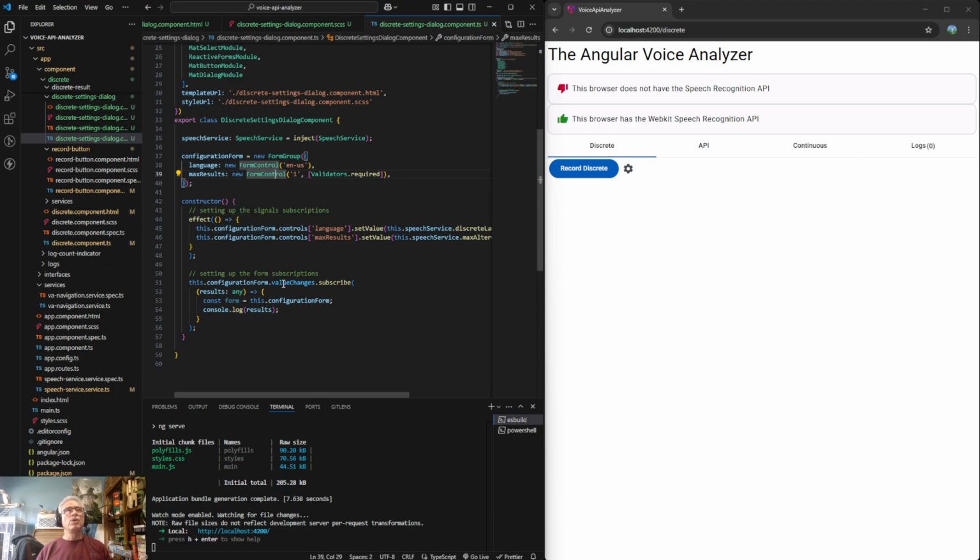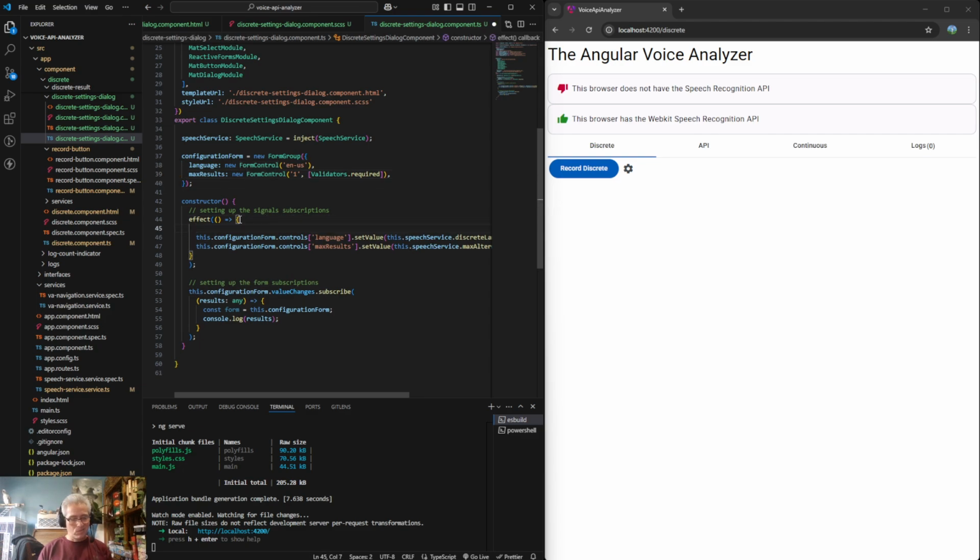Anyways, we have this effect, and this effect is going to update the values of this form. I don't think we want to communicate that this is done either until this effect has been run. So I guess that makes sense. Maybe we should create a component variable that says that the effect data has been updated properly. Now I don't know if just because it runs, that means it's right. So let's just do that.